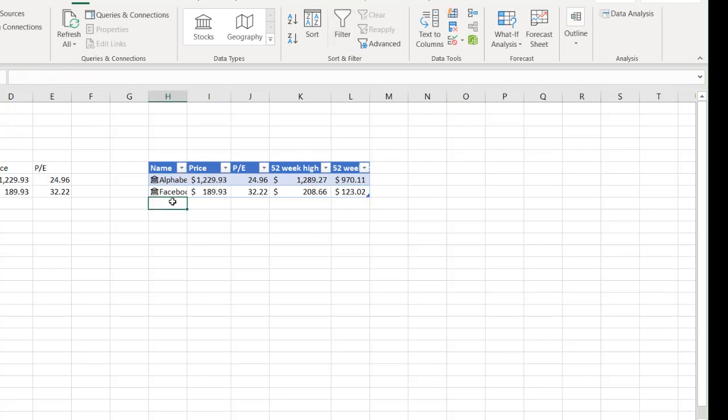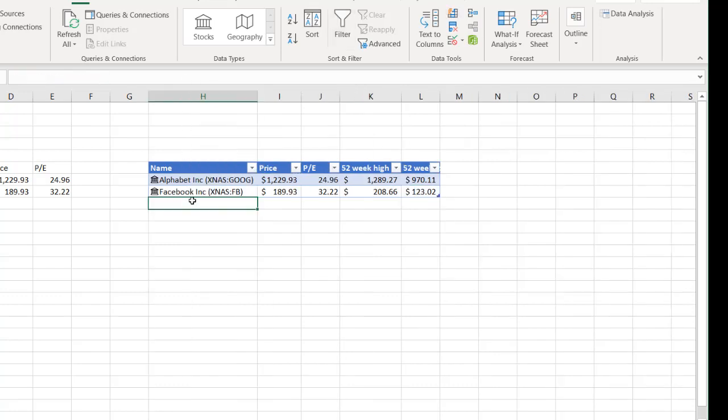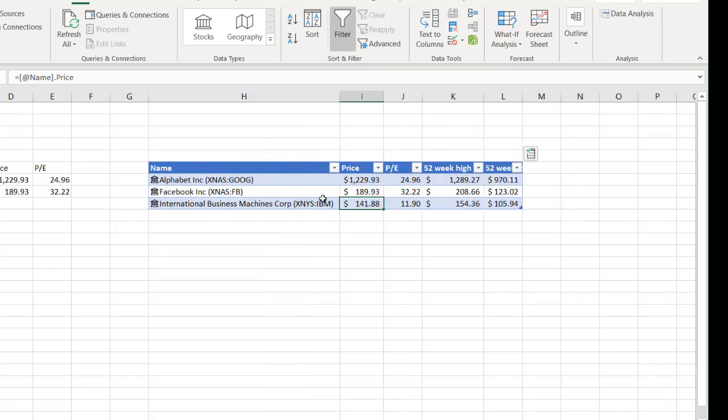Another nice thing is, let's double click this to autofit, if we want to add something else in here. Let's say we want to add another company. Let's add IBM. IBM, press tab. You can see it's going to try to look out for it. It hasn't really found it, but oh, it did. It just took some time to find it. Double click the autofit there. That's the nice thing about having the stock feature and the table feature: when you add more things in there, it automatically populates the other attributes here.